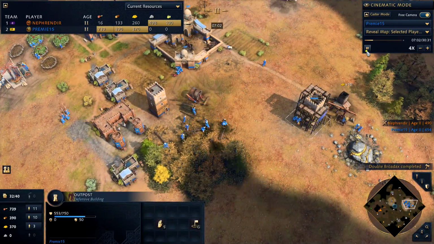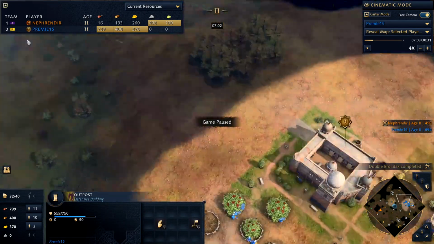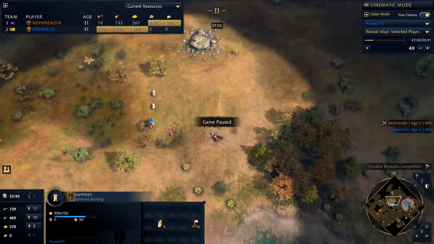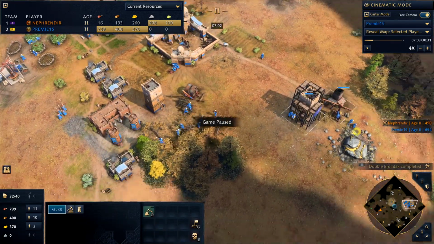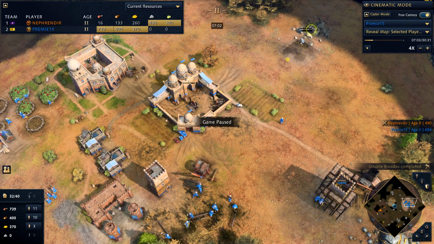You're making another tower. See, you're making towers right now as if you're playing against a super aggressive civ. These towers are like if you're playing against French, or playing against Delhi, and you're trying to boom. But you're not trying to boom. You're going on stone now, so we'll see.